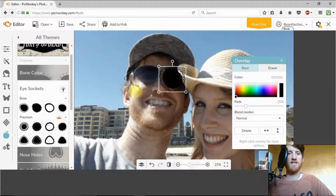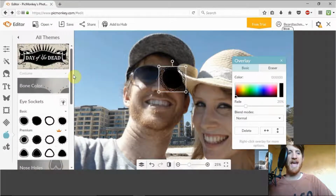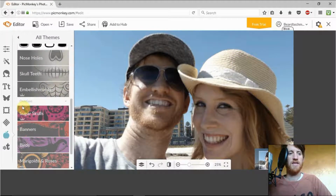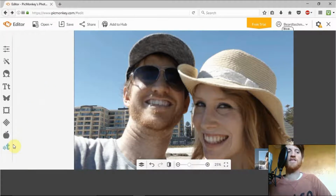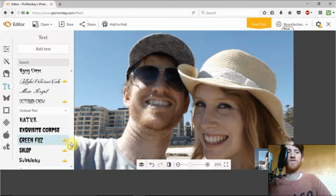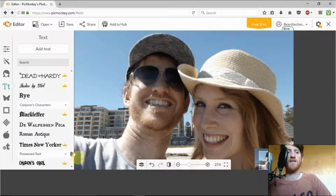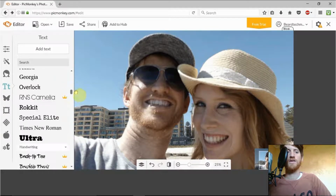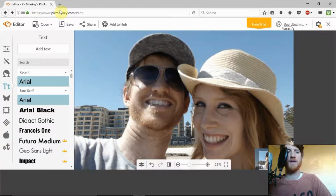Yes, as you can see, it adds a little overlay, so you can actually add like facial hair and all kinds of things to the picture in this instance. And I just press delete on there. You can click on the text here and get these different themes as well. You click on T and you can add different text overlays also, which looks quite good, and they have a really good selection of fonts here, really modern ones. Even without the paid account, you have quite a good selection with Picmonkey.